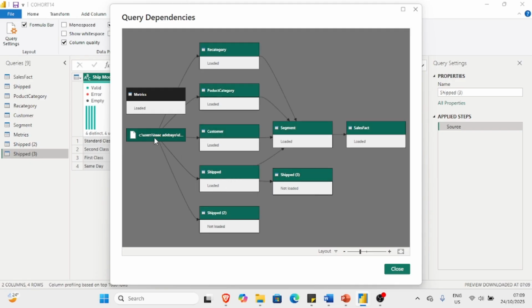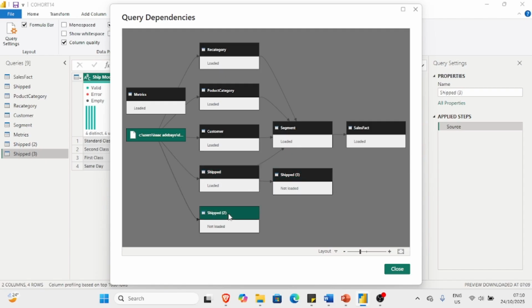From here, what this shows me is that the chain from the source is that everything is being picked from the source, from the sales fact table also. It tells me that everything is linked to the source. However, you can see this stands alone, it does not get connected with this, because I did not create any merge with this. But when I click here, this then shows me that there's a chain from the source to the ship to the ship 3, which I referenced.